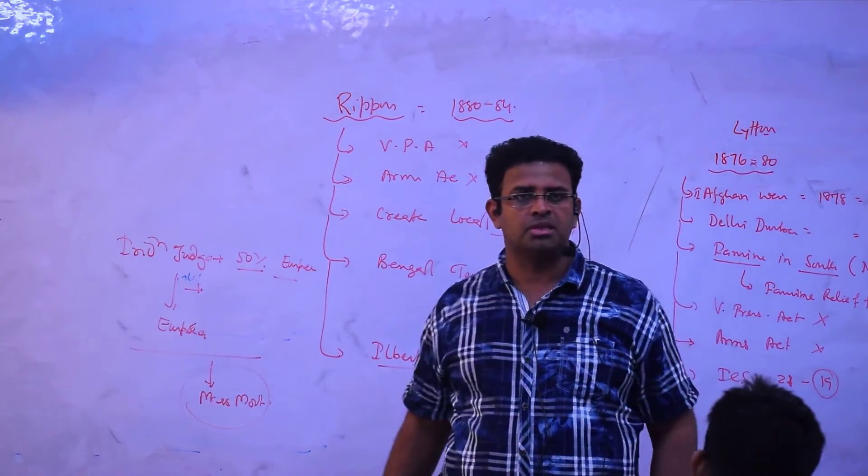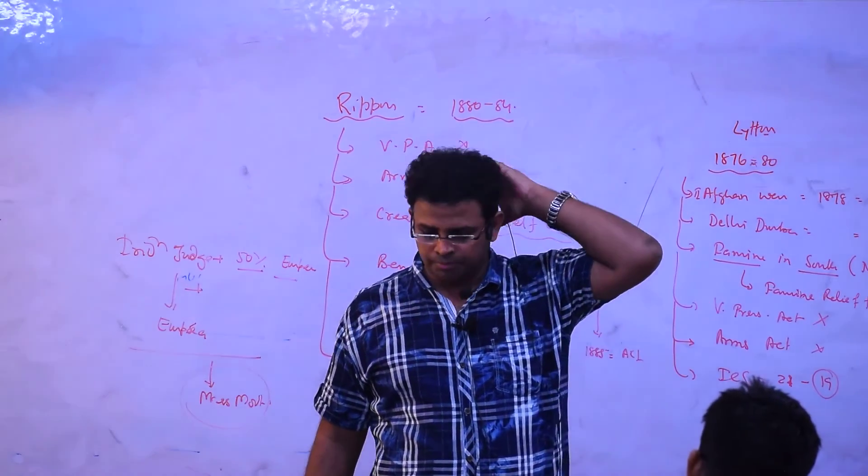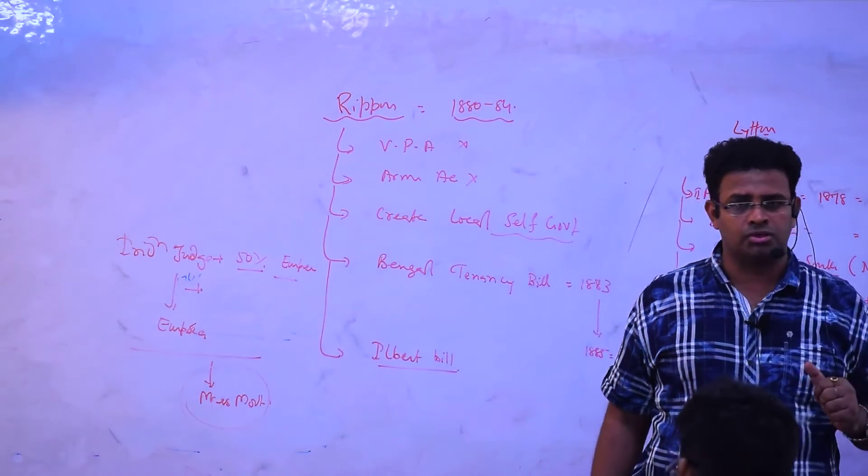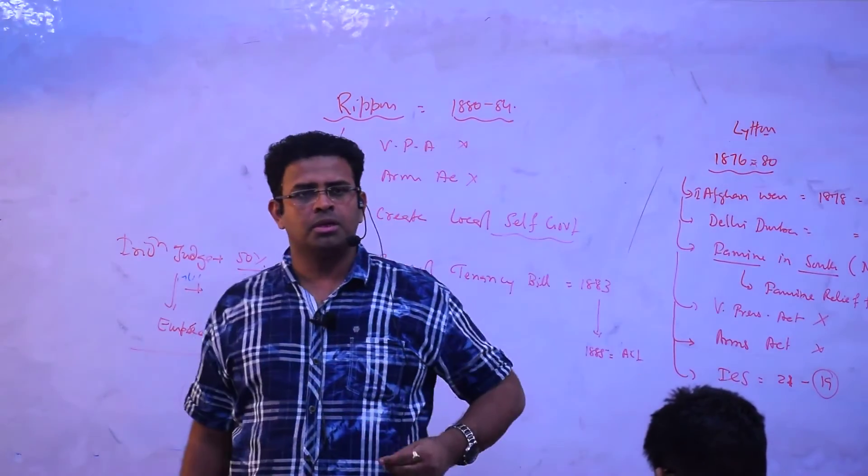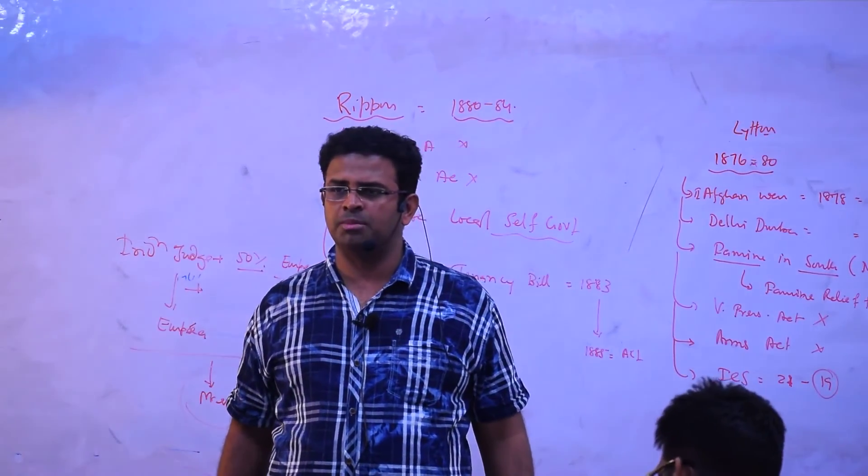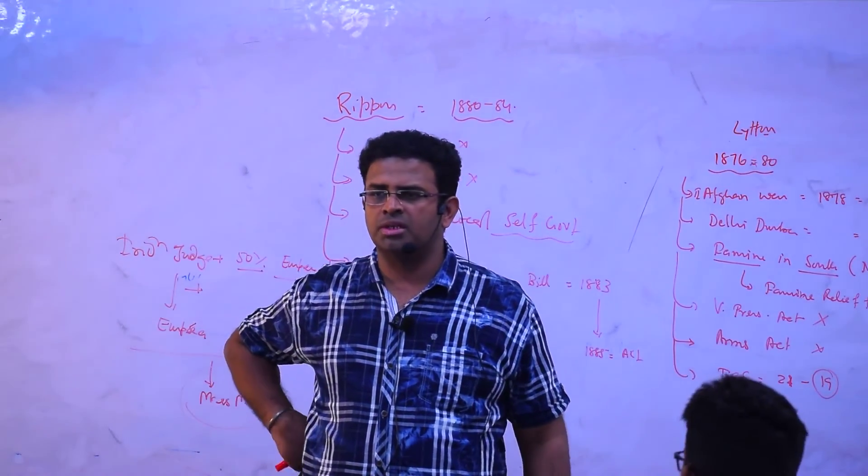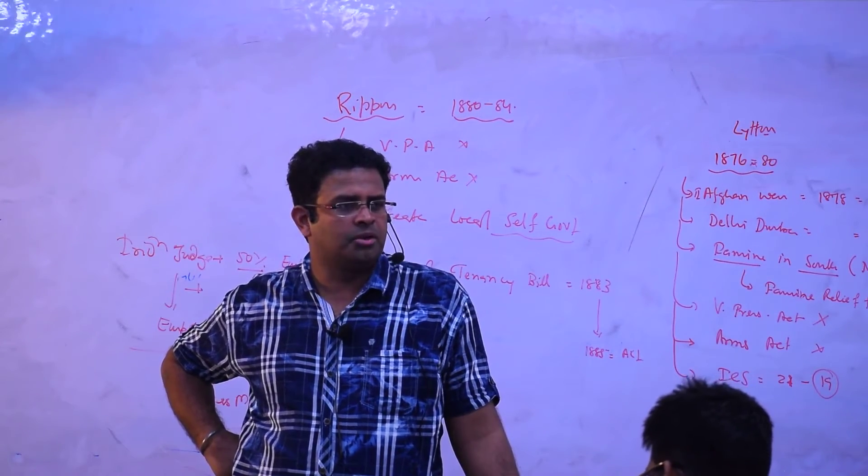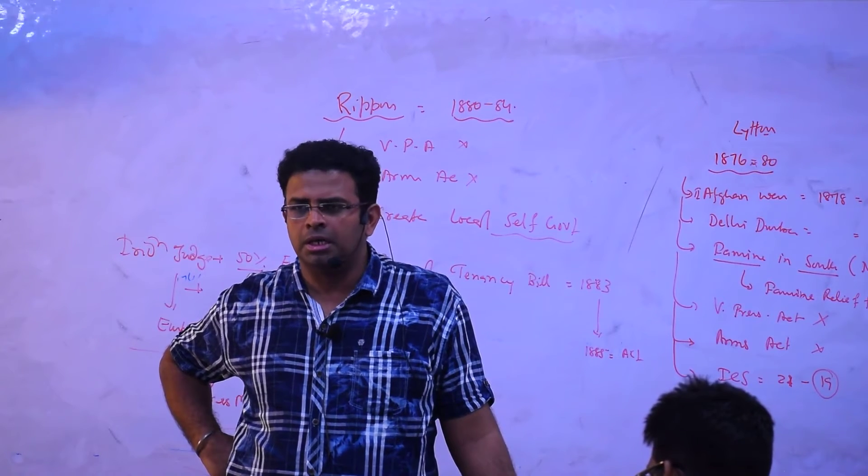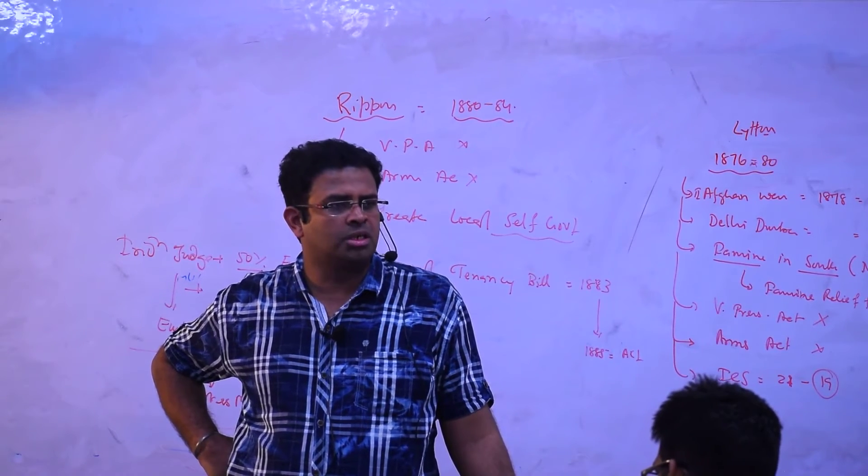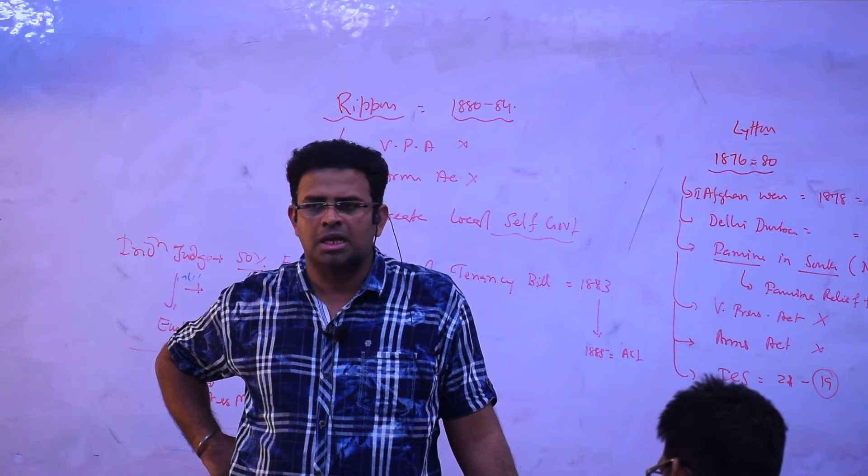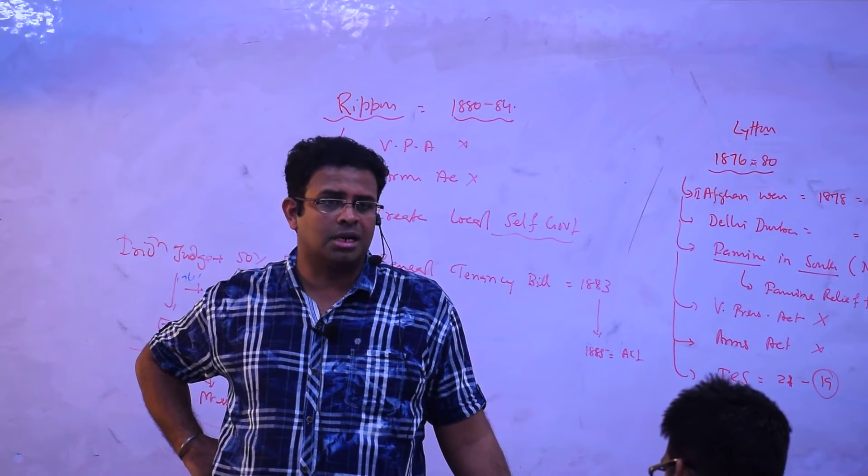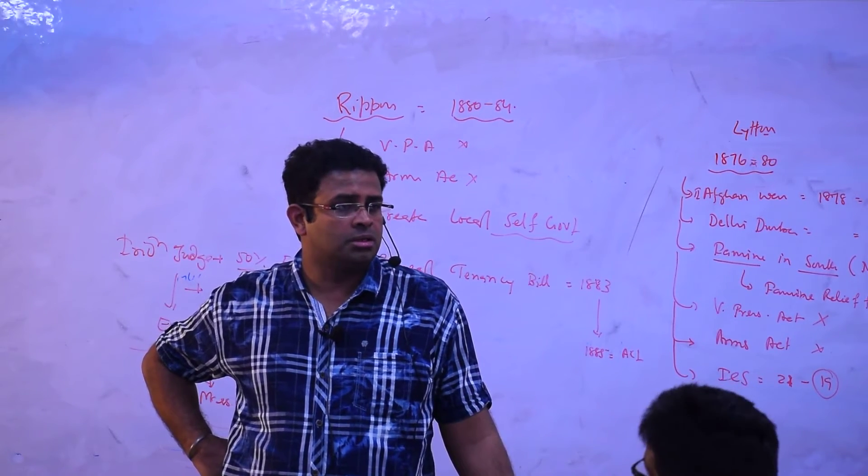And then Ilbert Bill which is the major thought. So another is Lord Curzon and I have discussed with you Curzon also. And then Calcutta Convocation which has been there in which he tried to, I said that given the kind of statement which is humiliating for the Indians. Another, he tried to make the university and all to be highly officialized. Then looking like somewhere Indians started thinking of University Act 1904. They started thinking that it is not good for them if it is highly official, means somewhere the nationalism can be down to officialization.